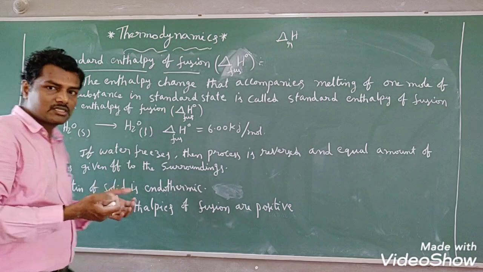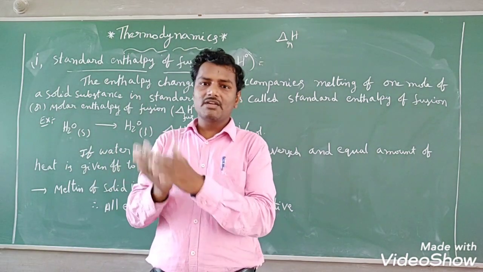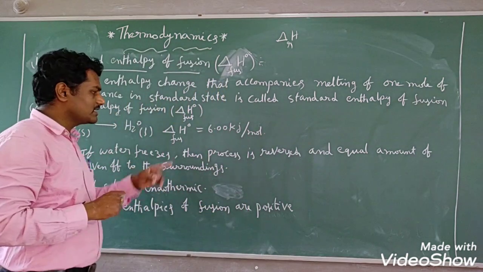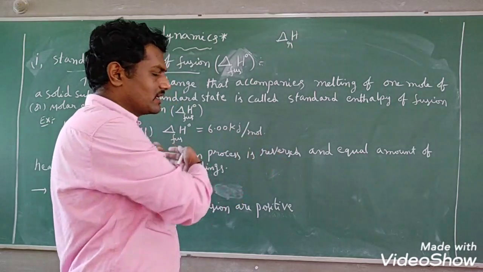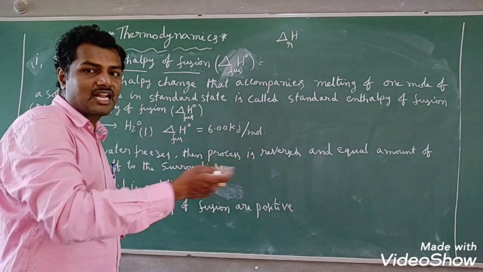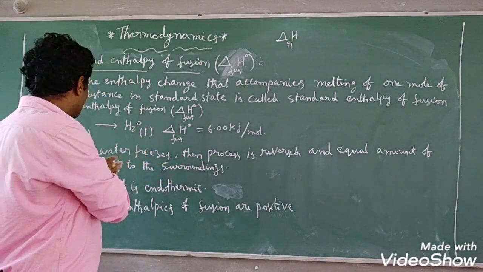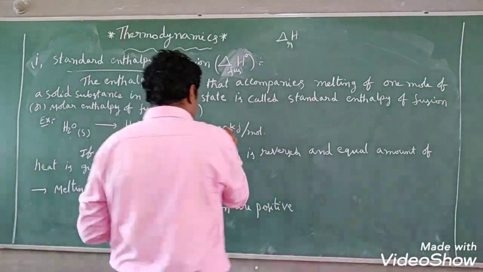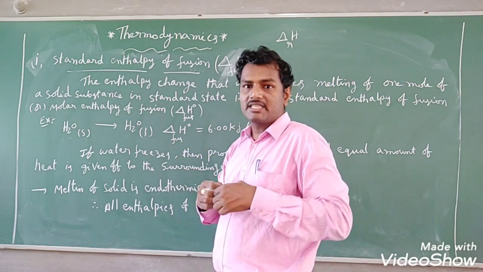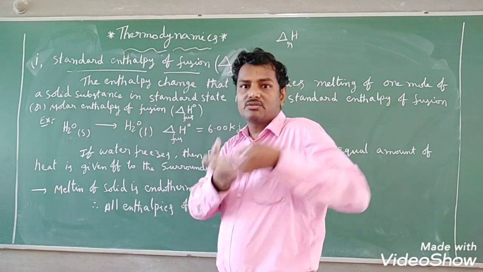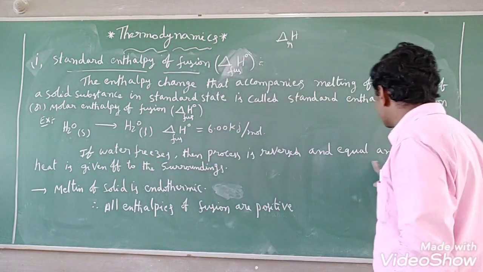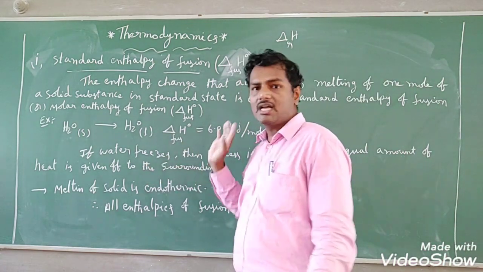Suppose you want to take the reverse process, liquid converting into solid, that is what? Freezing, right? So now you see that if water freezes, then what will happen? The process will be reversed and an equal amount of heat is released to the surroundings to convert liquid water to solid ice, right? The same amount of heat absorbed by solid ice in the reverse process is released by liquid water to the surroundings to convert liquid water to solid ice, students. So the process is reversed and an equal amount of heat is given up to the surroundings.